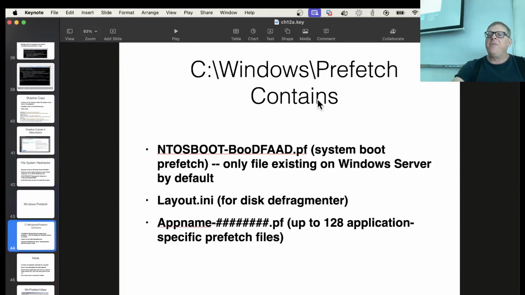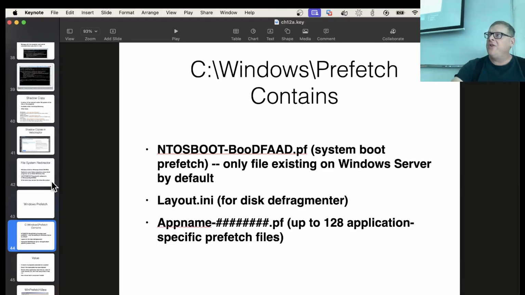So prefetch contains a list of the last 128 things that have been launched on this machine. And whenever you're not doing anything else, it is automatically loading them into RAM in case you might launch them again. So it remembers everything you've been doing. It tries to prepare them for you. And it has these binary files that end in .pf, sitting around in the prefetch folder.